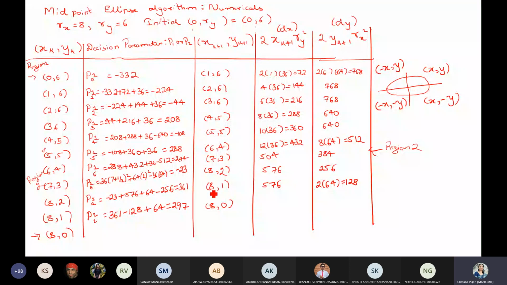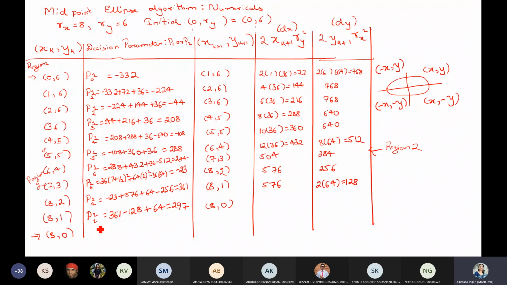So that we have to keep in mind. So x is constant and here y is decremented. Because the y value has changed with no change in x, x has the same value. And for y, a new value you have to consider, which is 1. So you will end up with 2 into 64, that is 128. So next, it is 8 and 1, decrement, and we have to still continue because your y has not yet reached 0. So we'll continue with this.